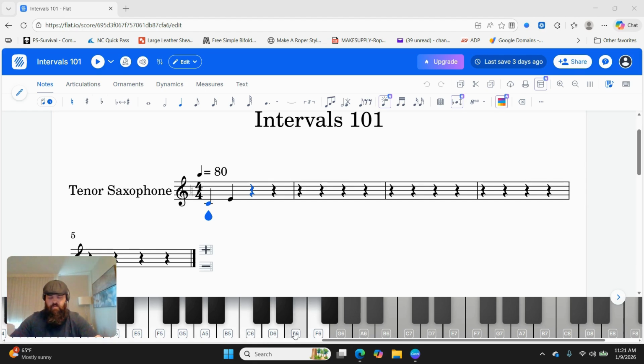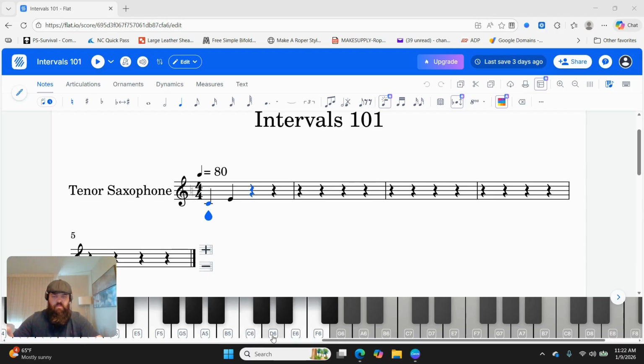Nothing weird. But if we want to change that to minor, all we do to take it to a minor third is mess with that third. And remember, minor is a half step smaller than a major. I want to show you this. We're going from C to E again, because it's the easiest thing to show you.